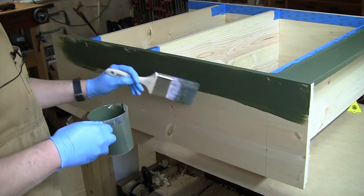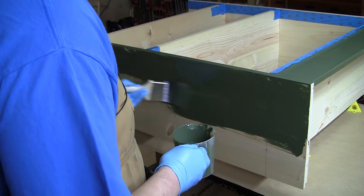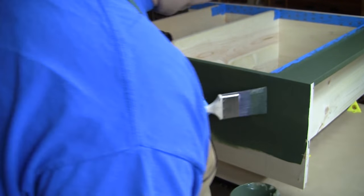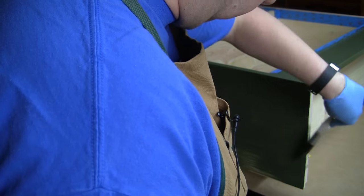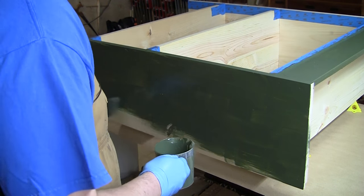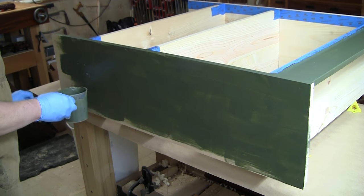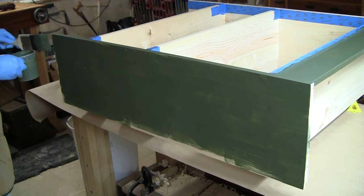I'm definitely no brushing expert — most of my experience is with thinned clear coat finishes that level by themselves. That's one reason I thin out this milk paint. In the back of my head I'm thinking Mr. Miyagi: side to side as I paint it on. If you see brush strokes at first, don't freak out — the thinning will allow it to level. The paint dries quickly and takes on a chalky look, and you'll notice those brush strokes just disappear. This is a painted finish, so cut yourself some slack. Anywhere paint drips onto unpainted sections, I can clean that up later with a chisel or block plane.